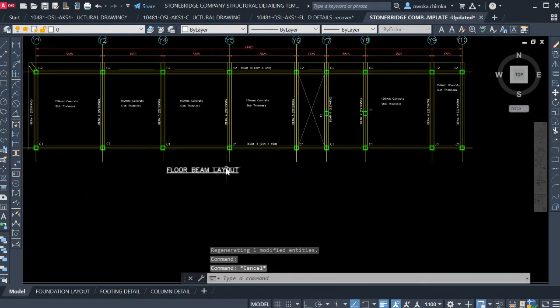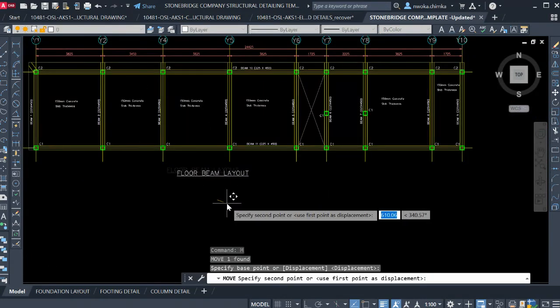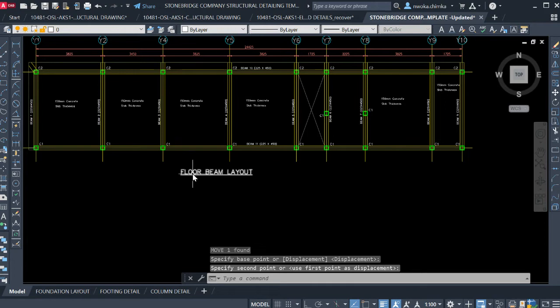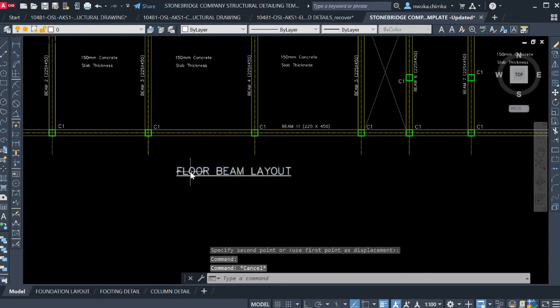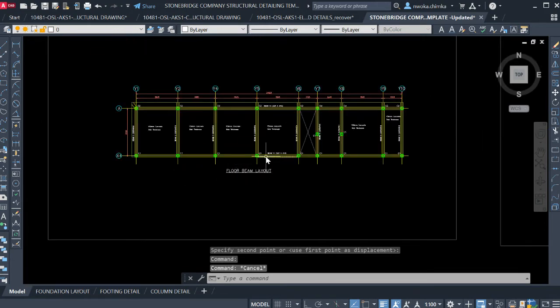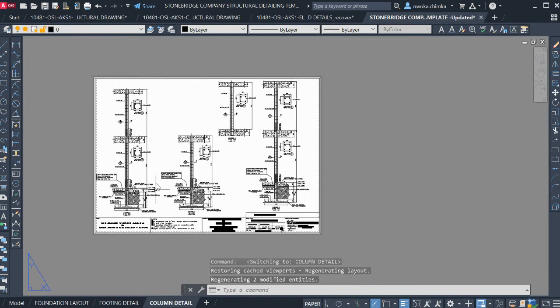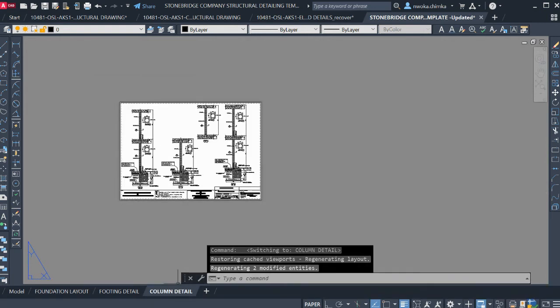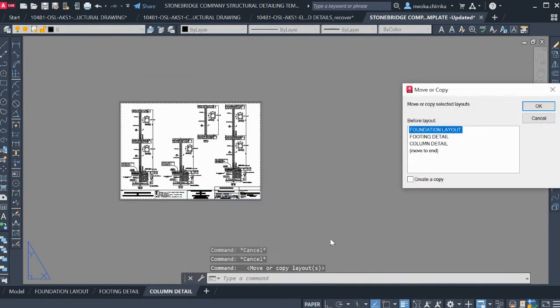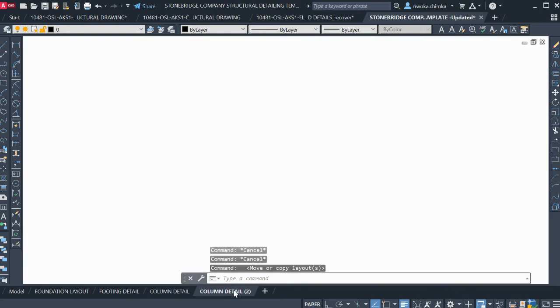What's next to do is to input our first floor beam. That's floor beam layout. You can see it here. So right now, we go ahead, click on this column side here, right click here, and then make a copy. You can see it there, make a copy of this column, and click OK, and then click at this place right now.